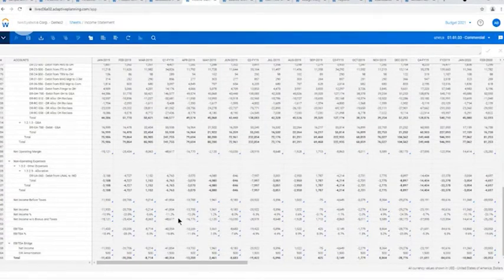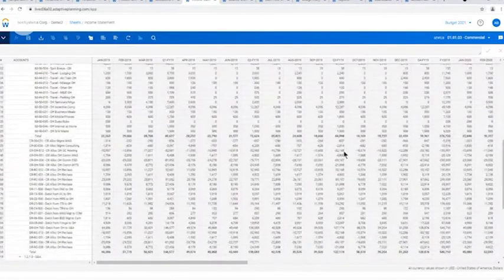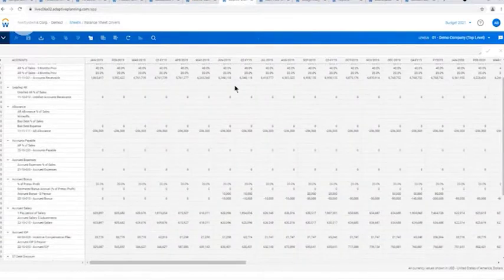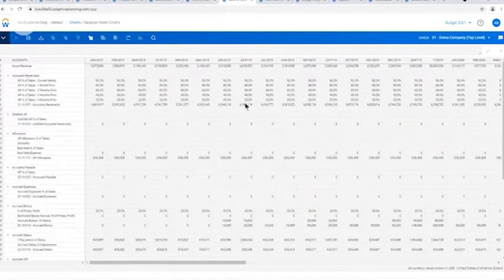And then we come down and for this particular division, we see the net income, EBITDA, if that's a metric that's meaningful to you, that kind of thing. And all of those pieces, how you're calculating EBITDA or even your net income, if you have a special way of doing that, all of those formulas are customizable, configurable, I should actually say, just for your organization. Then we have these, what you're looking at here, these are our balance sheet drivers.